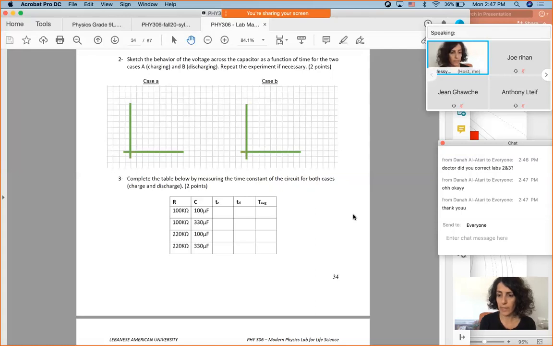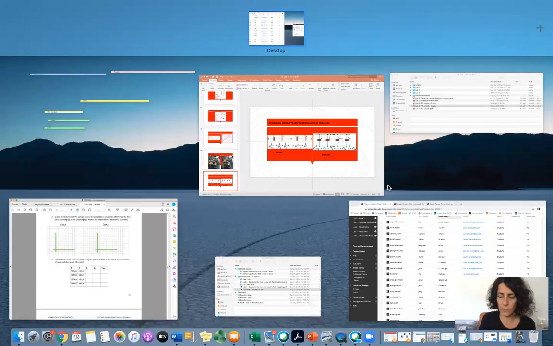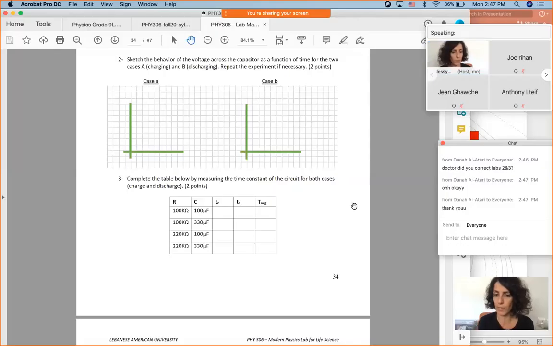All right, I think, Dana, I corrected yours. You want me to check, or let's not do that in public? Because probably you don't want to share your grades. You can email me, I can reply whenever I'm done. I don't know if Blackboard sends you a notification whenever you have a grade, and it's not fair for you to keep on checking every time. Just email me, I can reply whenever I'm done from your personal lab reports.